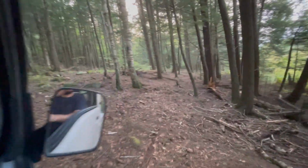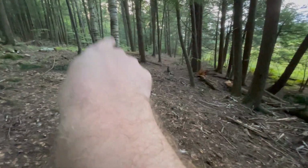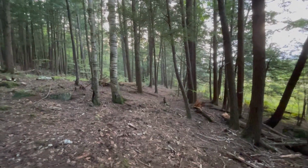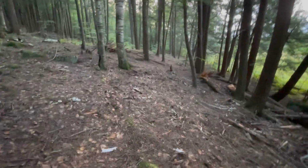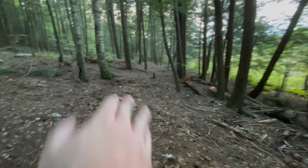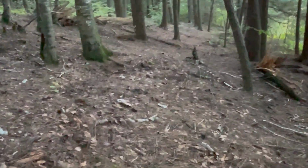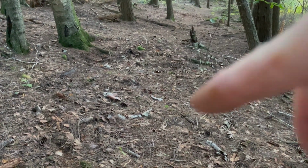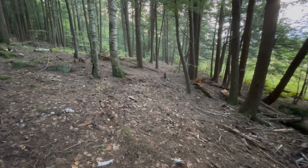Now, granted, there are places where the side-by-side is much more capable. Like, for example, I can take the side-by-side right there through that little divot. And this really doesn't do it justice, but it's actually quite an angle, like so, down towards the pond. The little truck just doesn't have the, there's a dip, right? right there. It doesn't have the articulation for that without a lift kit or anything.